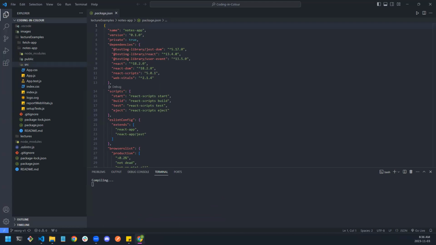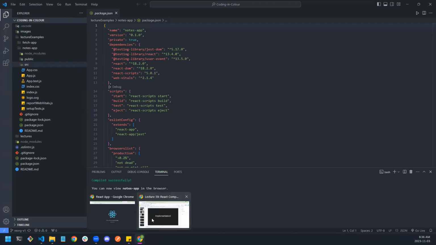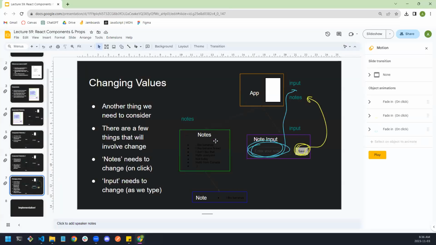Yeah, there's no data directly passing from note input into the notes component. Exactly. There's no data from here to here. These are both siblings. It's not that it can never happen, it's just that in this example, we don't have it. Of course, it might be different depending on what you want to build. But in this case, there's nothing passing between siblings.